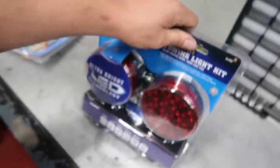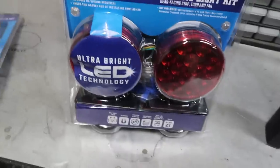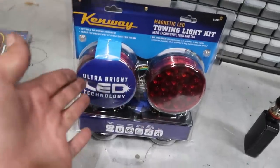So these are those magnetic lights, bro. I'm sure you guys have all seen them. I'll stick these on the back of Khaki, so then I'll have lights on the back and we'll be legal on the highway.